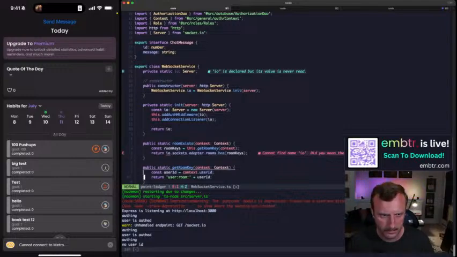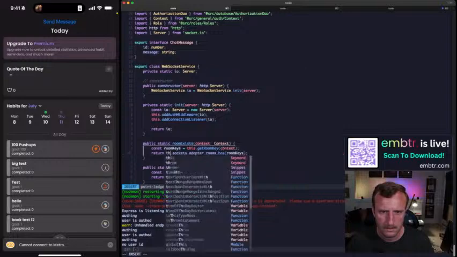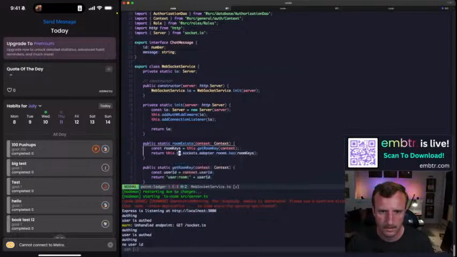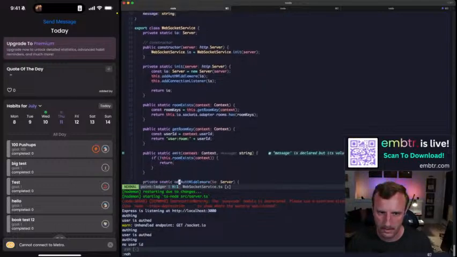Why not export from my main, the main class? This.io. It's got to live somewhere, doesn't it? I have to store the object somewhere.